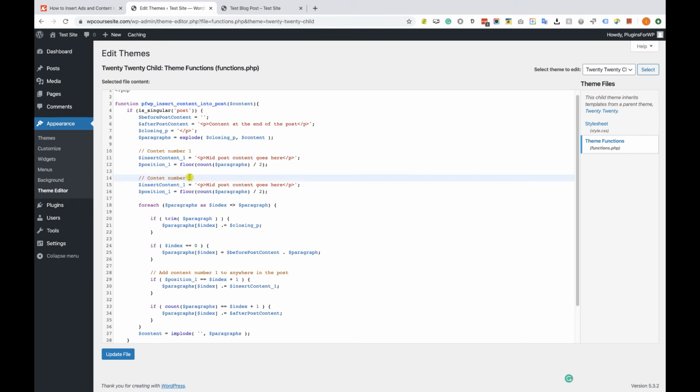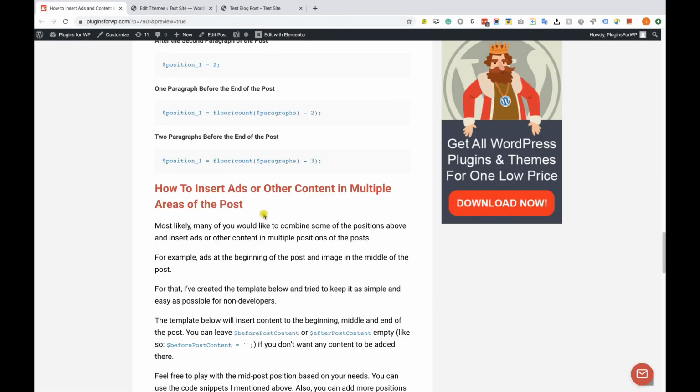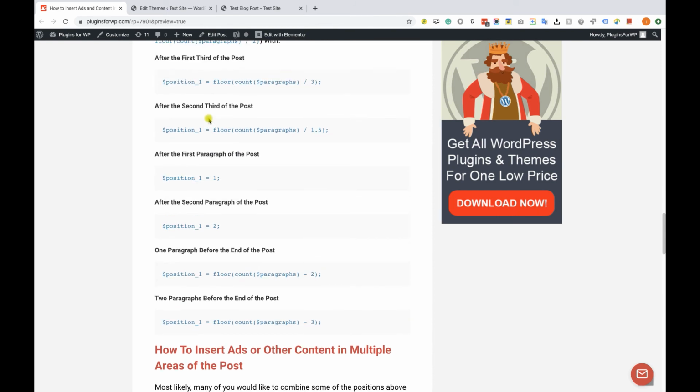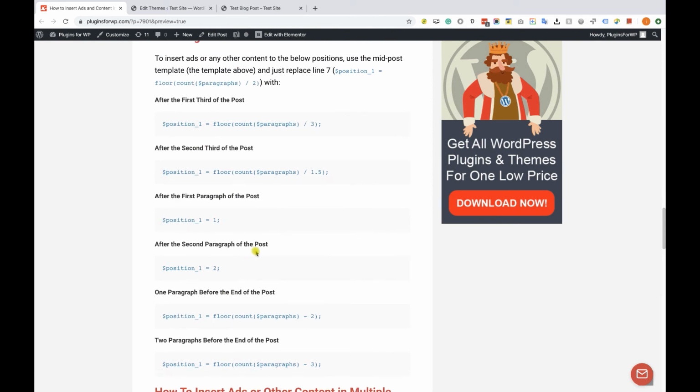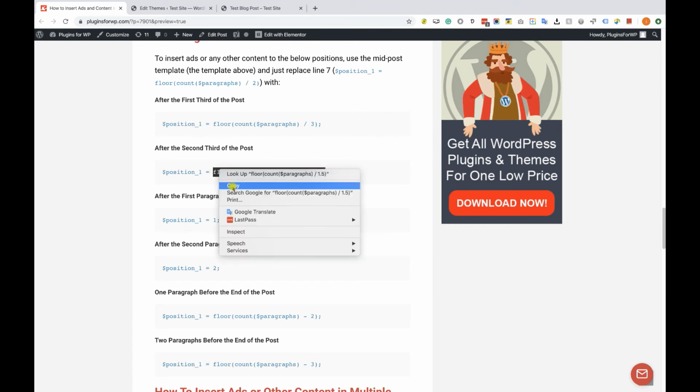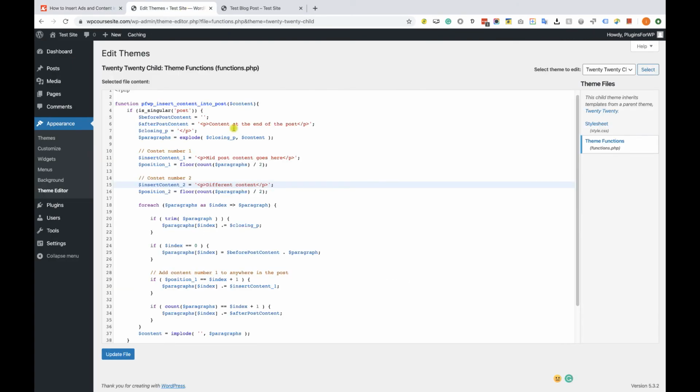Okay, so this is going to be 2, this one here going to be 2, and this one here going to be 2. So this is the content for this blog post, for this block, and we're going to change it in order to create differences between them so you can see the difference when we're going to update it. And over there, we can choose the position where we want to display the other block. So for example, if we want to display it after 2/3 of the post, we're going to copy this function over here, and we're going to replace it over here. There you go. We're going to delete this one and paste this one.